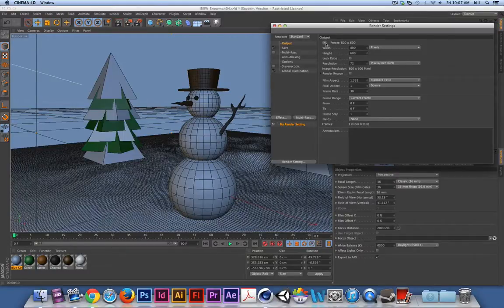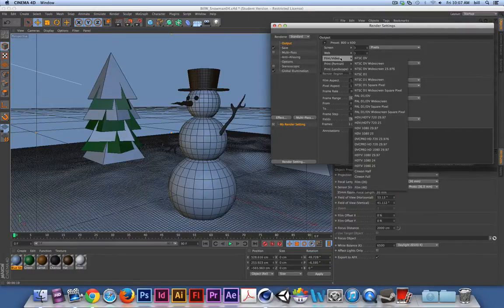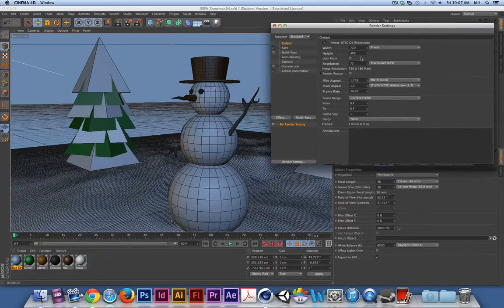Now, if I wanted to go a little bit higher res, I could key in the value of the width and height that I want to capture, or I could choose one of these presets by clicking on this drop-down menu. I could choose a screen preset, and you can get a sense of what's there. If I want to render for a web or a web banner, I've got some presets there. And then I also have some film and video renders. So maybe I'll just choose this NTSC widescreen, and when I do that, I get a 720 by 486.